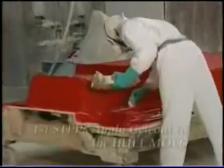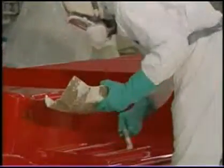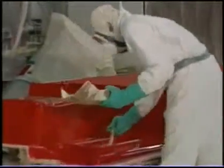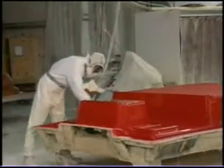Here, the first step of manufacturing a Key West boat, we've had our mold, and the mold's waxed, and here he's applying the gel coat. He's going to apply a little extra gel coat in the areas that are hard to spray on. We want to make sure that the gel coat is the exact thickness throughout the whole boat, so some areas he'll need to apply with a brush that are difficult to spray to.